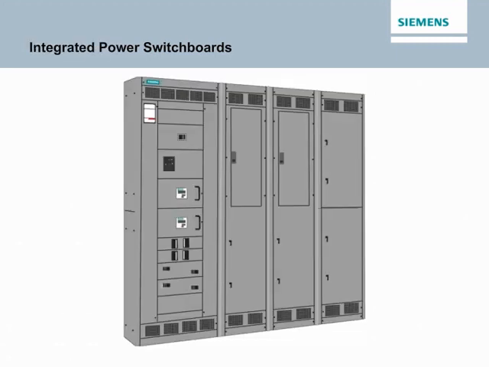The modular design of the Siemens Integrated Power System IPS switchboards allows the customer to integrate electrical distribution equipment, power monitoring, and environmental controls that typically mount in multiple enclosures into one switchboard lineup. Customers have the freedom to configure an arrangement that best fits their individual needs. Optional factory-installed interconnection wiring is available to further reduce installation time. IPS switchboards are built to UL 891 and NEMA PB2 standards.